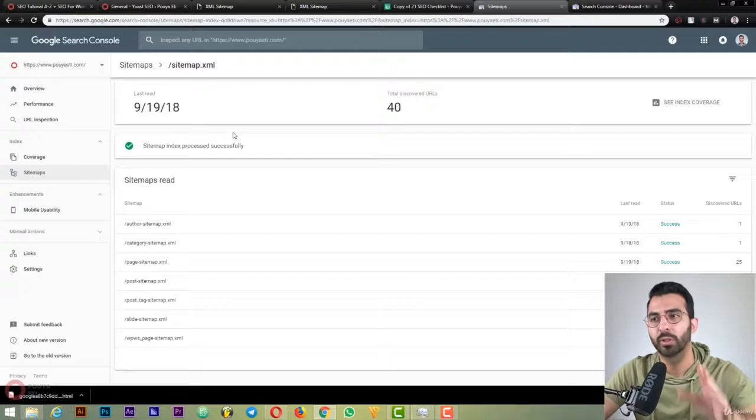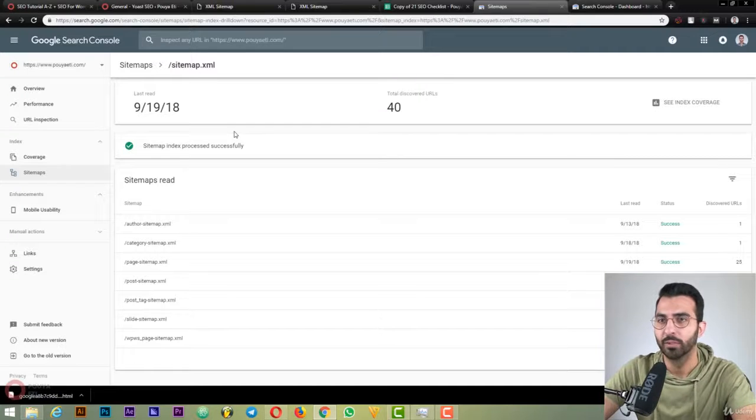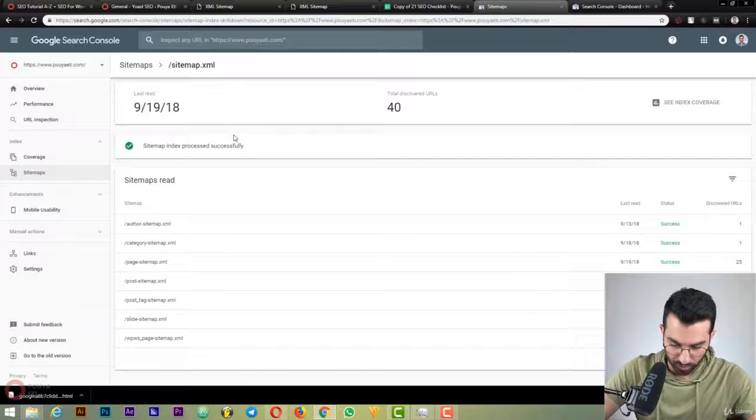As I mentioned before, it's exactly the same if you want to add your sitemap to Bing or Yahoo to bring your website into their search results. All right, so that was all about the sitemap. And in the next part, we are going to talk about queries that we didn't mean to rank in. Let's go for the next one.